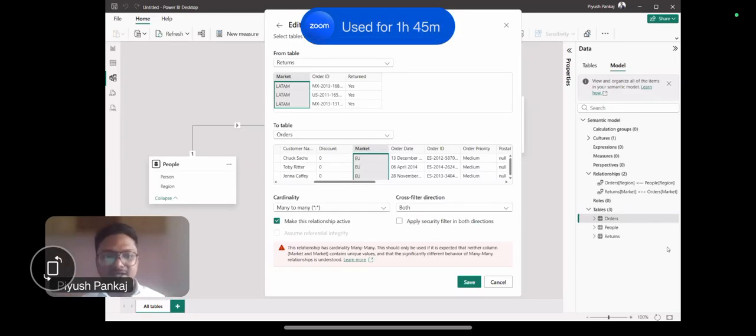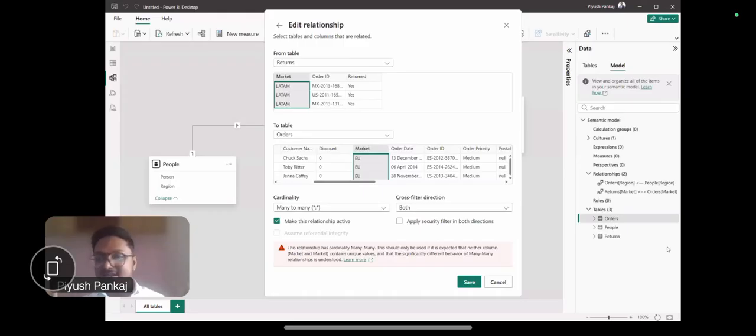Dynamic report means, as of now, we are just using a static file, that is an Excel file, and connecting it. But in an organization, you will be connecting with database servers, and databases have tables. If I connect with the tables, and a particular thing gets changed in a table, that should also reflect in our report. Our report is going to be live. Once you have created a report, it will be live. Yes, you will be making a few changes based on the business requirement, but that report is going to be connected with the live data.